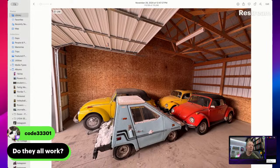So I was thinking of doing the electrical kit maybe on the orange one, just because of summertime, being able to put the top down. But the yellow one in the corner would be good for the electrical too, because that one won't stay running, and it doesn't have any soundproofing around the motor because it's that cheap model. So having a much quieter motor would be good for that too. If I had all the money in the world to spend, I would electrify both of the ones in the back, just for funsies. But I don't. So that's why they're just sitting in storage right now. So we'll see someday.